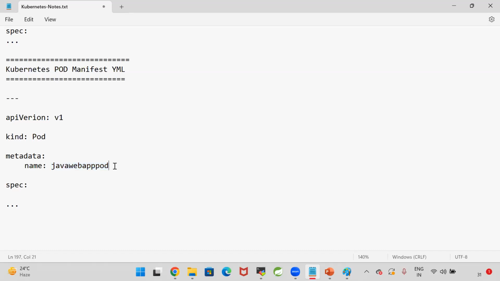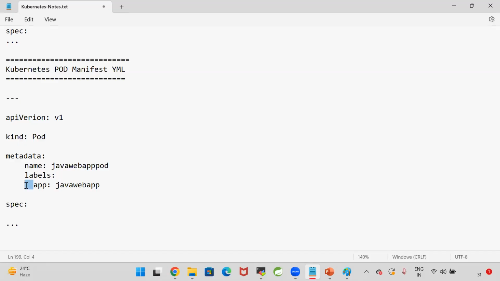Name can be anything. After this, for the pod, we need to give a label. Label is nothing but an ID for the pod. So I'm giving the pod label as app: Java Web Application. In the Kubernetes manifest files, labels are going to play a very important role. Guys, see here, API version is V1, kind is pod, metadata. Inside the metadata, I am writing name and labels. Inside the labels, I am writing app with Java Web App.